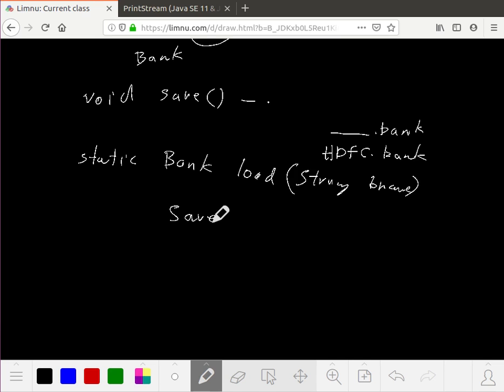So bank object is created from the file with the help of load if the file exists. If the file is not existing, then by default we have a constructor. Use the constructor, ask for the bank code and use the constructor, the way we are currently doing. Okay, and this method and this command called save. Fine. Okay, so let's make these changes.